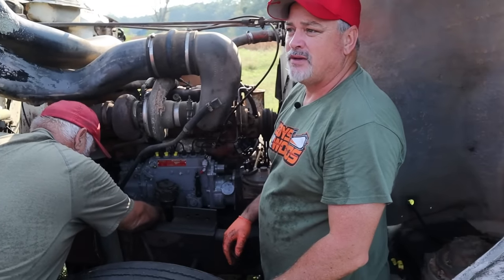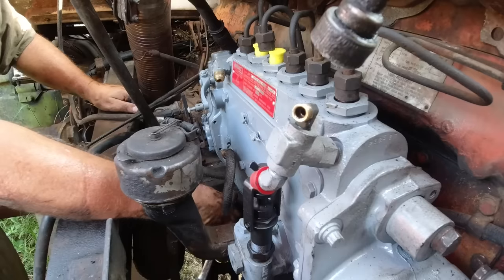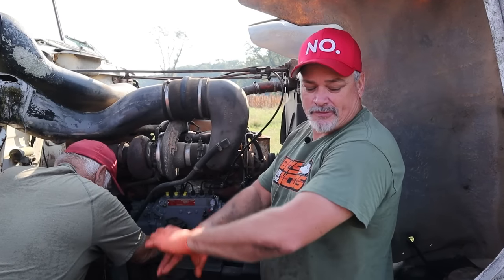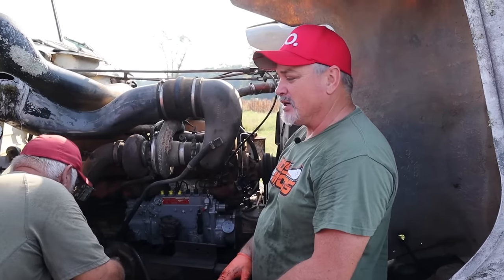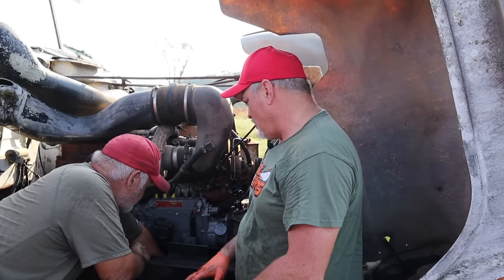This truck is actually going to Haiti, right? Yes, this truck is going to Haiti. These guys overseas, in Haiti, Guatemala, stuff like that, buy these trucks because they don't have all the restrictions that we put on them here in America. But this truck right here will run another 15, 20 years in Haiti.